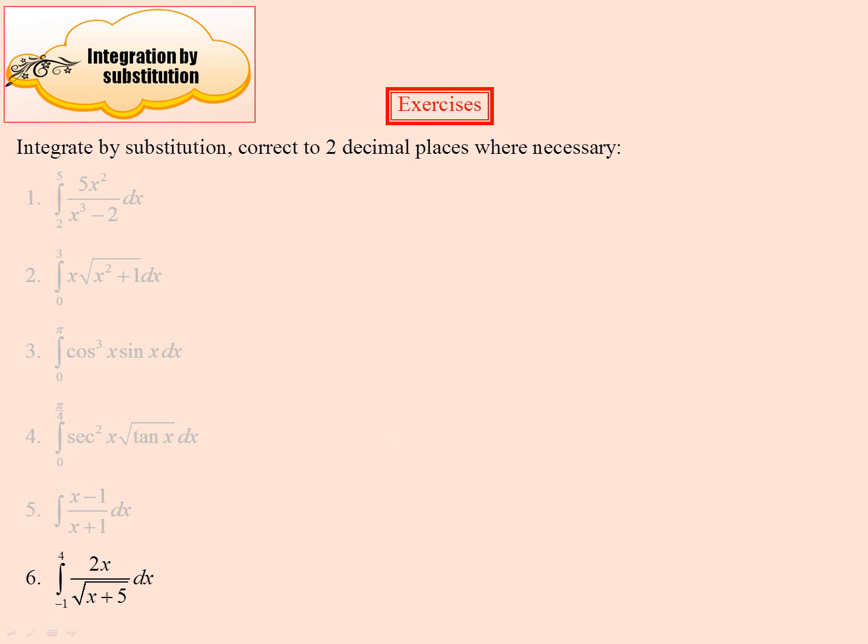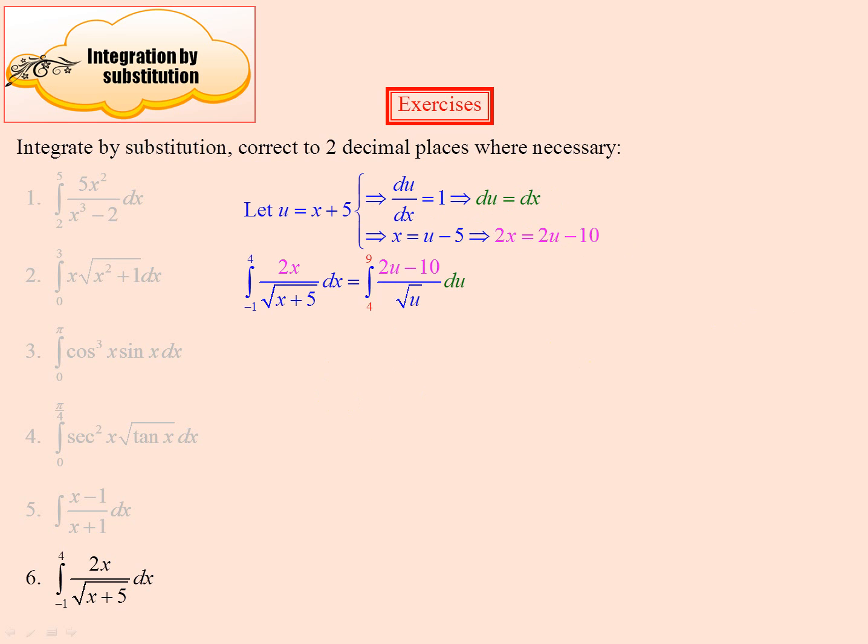substitute back, and then remember 1 plus c can combine to a single constant. This is also can be a switch around. u equals x plus 5. So there's du by dx. And we need to know what 2x is. So 2x is 2u minus 10. We need to sort those out. So u is x plus 5. So negative 1 plus 5, 4. 4 plus 5, 9. 2u minus 10 instead of the 2x. And square root of u below.